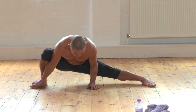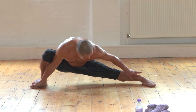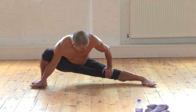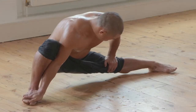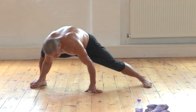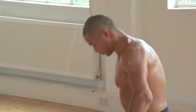Make sure you shift gravity in the other side, in the right. Yeah, try to hold other feet if you can. If you can't, don't worry, you can put here or hold on your knee like this. Okay. Change. Different one. Stand up.